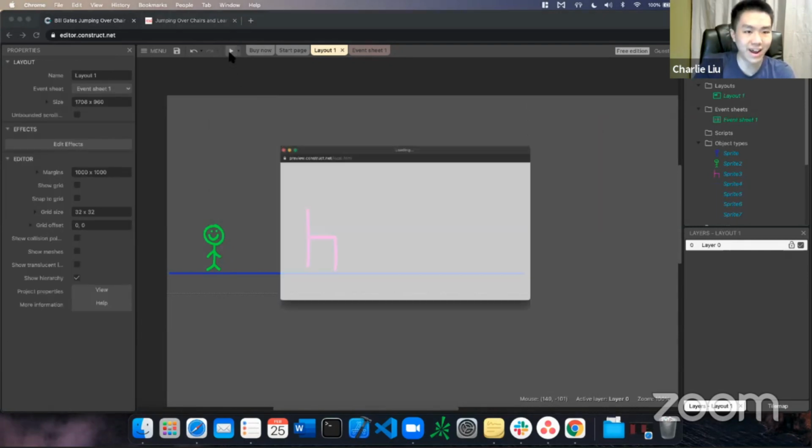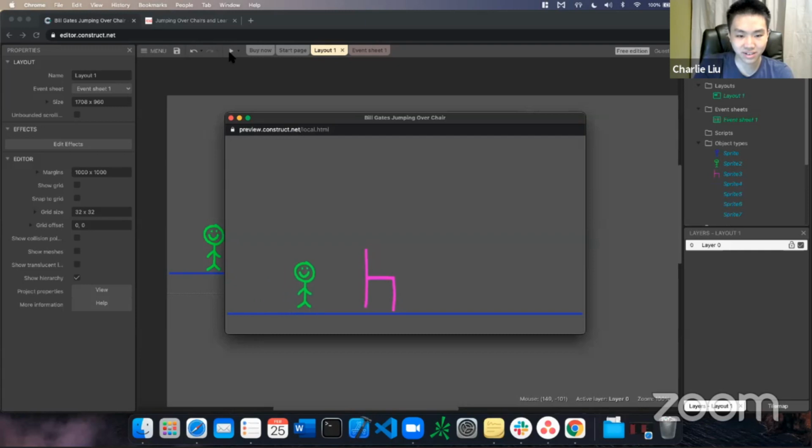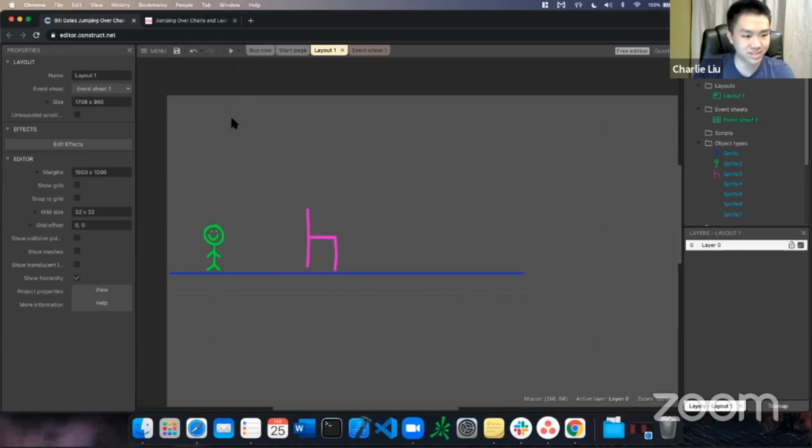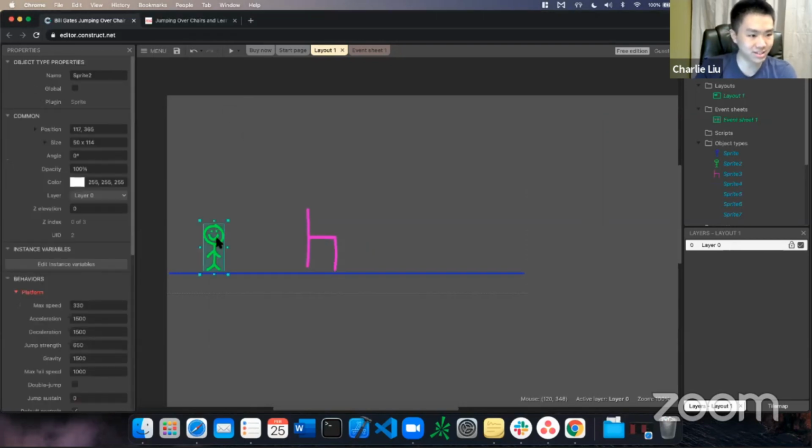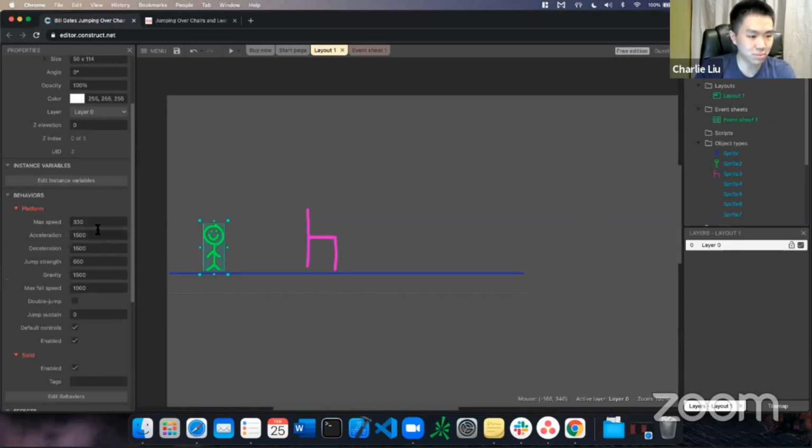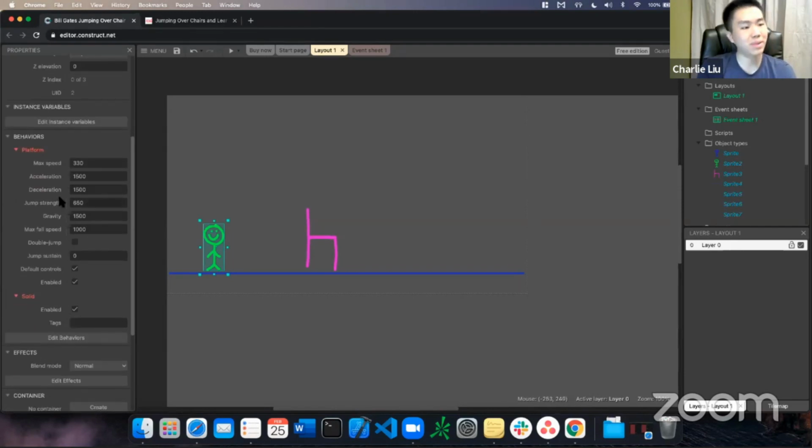All right, and now if I try jumping over the chair, there is no way Bill Gates can jump over this chair. So how can we fix this? Well, if I click on Bill Gates and I go to the behavior section, remember that platform behavior that we added so that we can control Bill Gates with the arrow keys? Well, there's a super cool option down here called double jump with a checkbox.